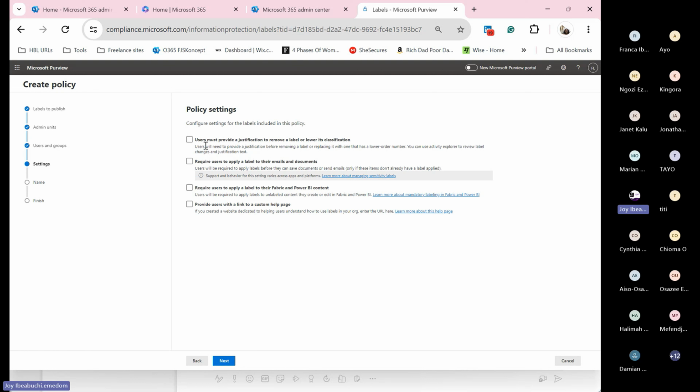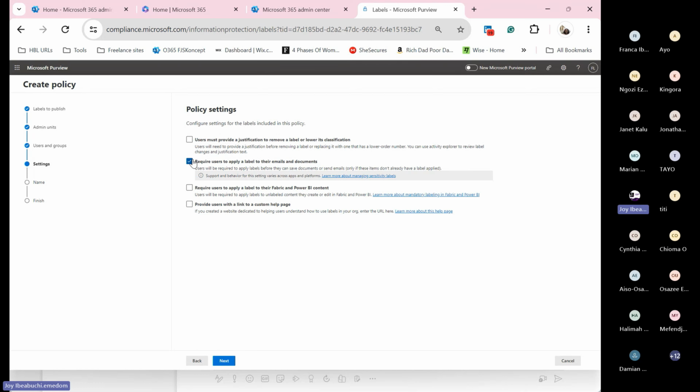But I'll still leave the users to decide. So if the user says, this document I'm creating is not confidential, it will still say, put a justification, and then the user can say it's not confidential because it requires both members and non-members to do X, Y, Z. And then if I say no, for this use case I don't want people to change the label. It must use that label, right?